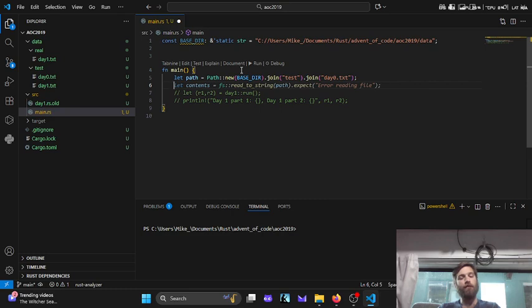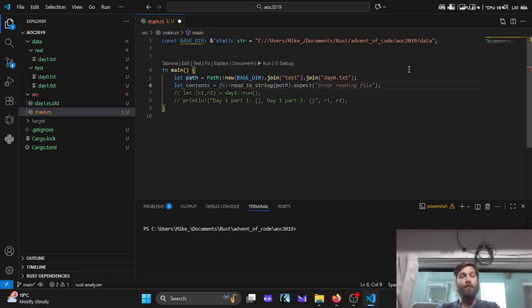Now path does everything you expect path to do, same as Python, same as Go. It will handle delimiters in different file systems. How it will handle this, I don't know. If you suddenly took this source code and put it into Linux, it will handle getting file extensions, changing them, and so on and so forth. And in this case, joining, and it will use the standard delimiter.